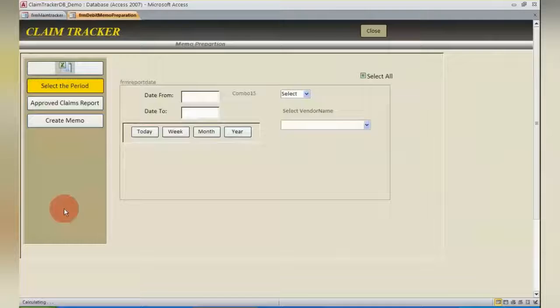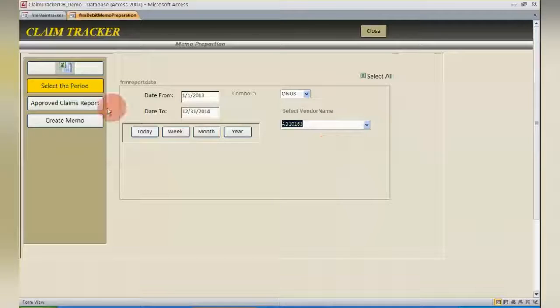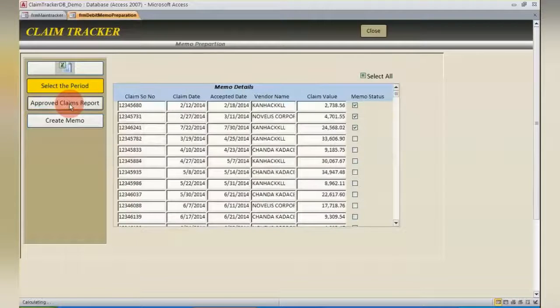Click this button, select the period and vendor name for issuing the debit memo. Once you select, click on the button approve claim reports.